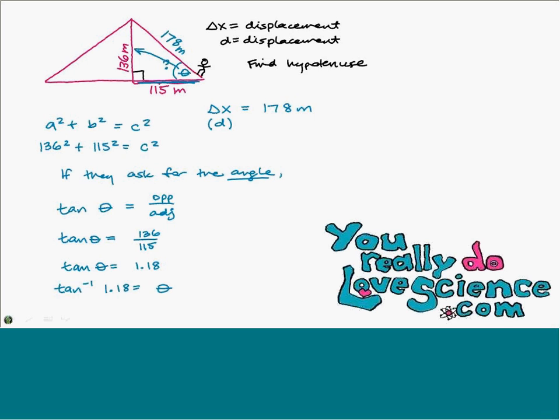I got 49.7. And after the 7, what did you get? 2013693. Okay, so I left the 1.1826, the whole number, in my calculator, and I ended up with 49.78. So go with 49.78, which is like 49.8. So theta turned out to be 49.8 degrees, and you use the mode button on your calculator to get into degrees in case you're not in degrees. And so the full answer would be 178 meters at an angle of 49.8 degrees from the horizontal, or from the ground.